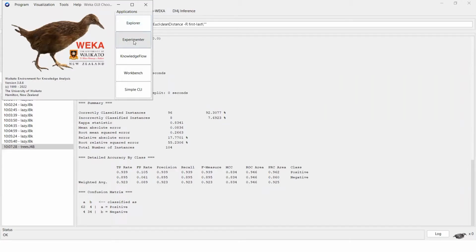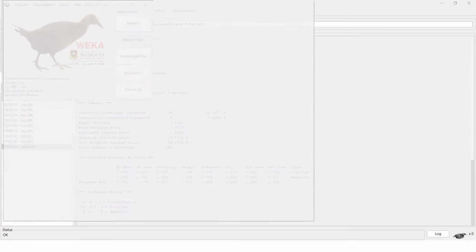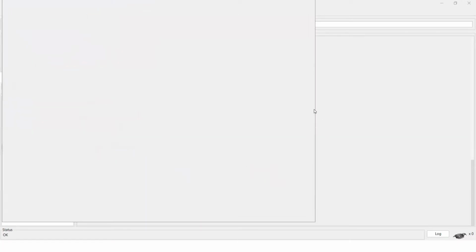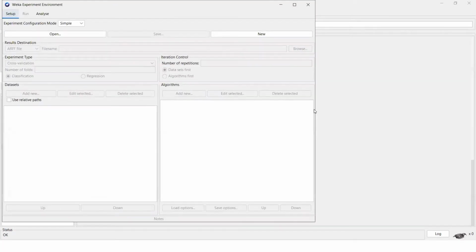The Experimenter will give you the opportunity to set up several k-nearest neighbor runs. You can set it up for when k is 1, when k is 2, when k is 3, when k is 5. You set everything up, and once you set it up, you can click run and go to sleep. Tomorrow you come back and see your result in the Excel file, and then you can start selecting it and plotting your results.